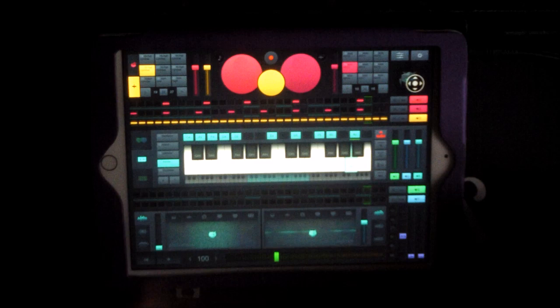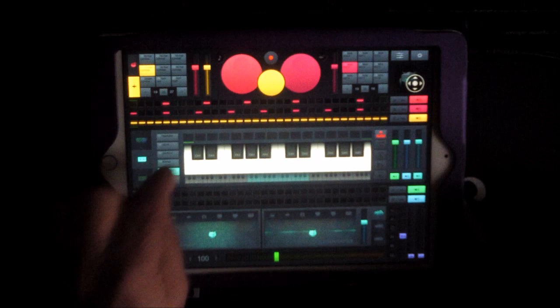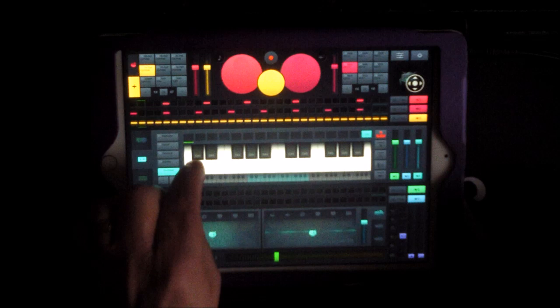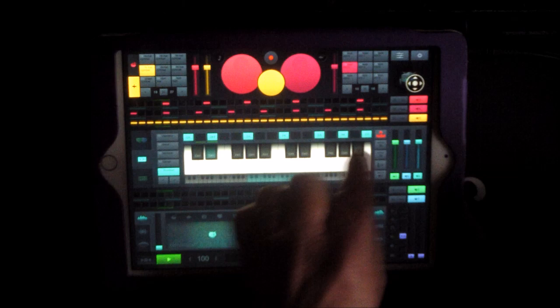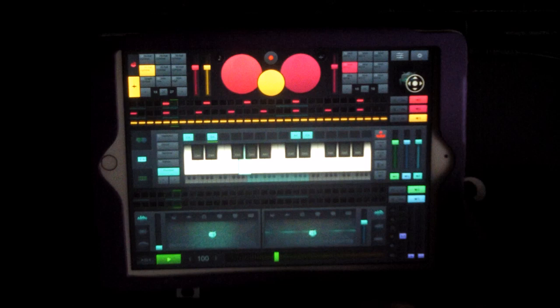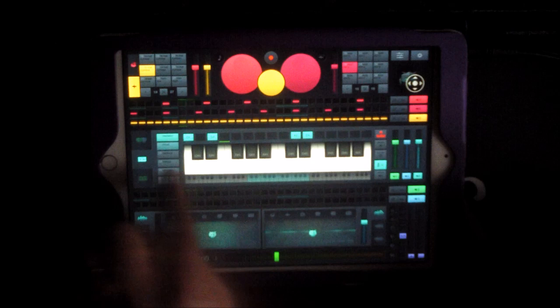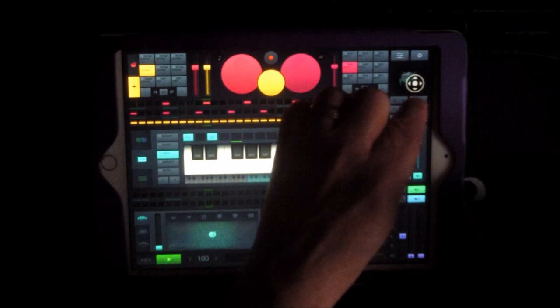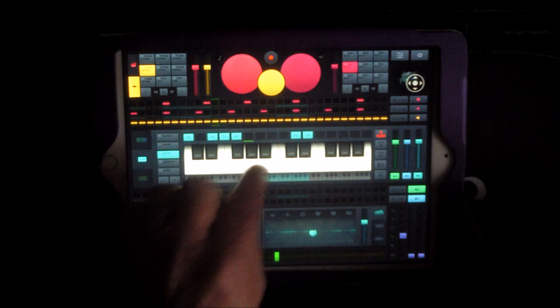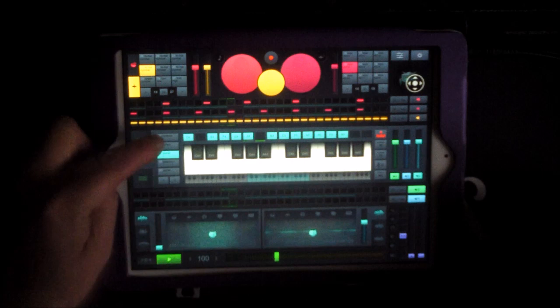If we don't like the keyboard recording, we can erase it straight away by hitting the erase button — and it's gone. We can select a different sound and record something else. You can also randomize, shuffle through the samples on that particular page, and this stutter button will cause a stutter effect over the whole thing, so every single step will play regardless of what's in it.